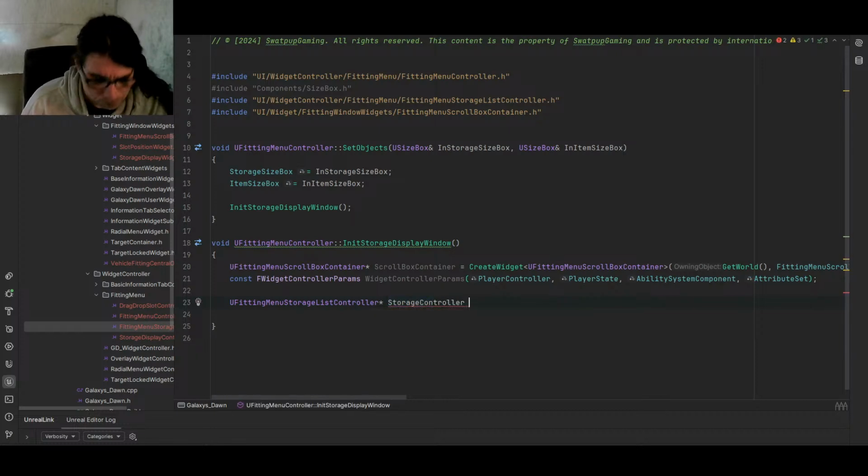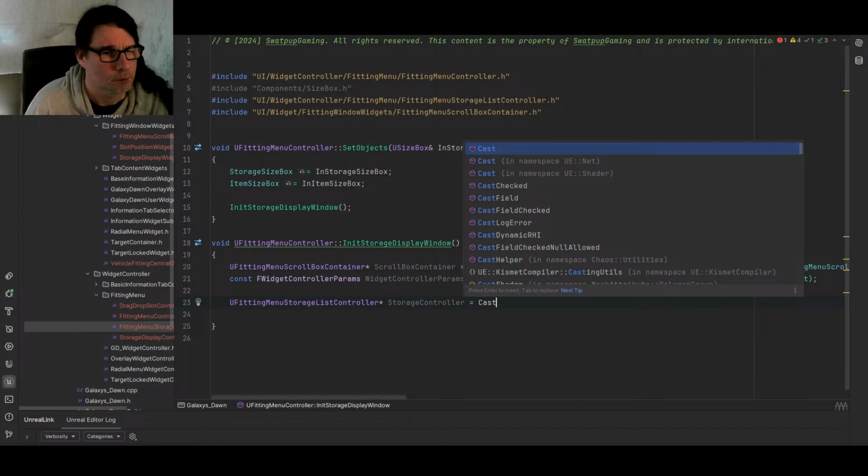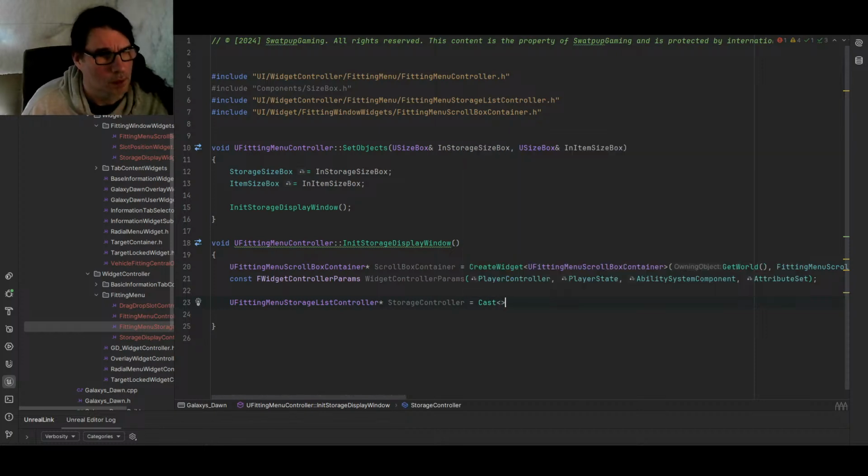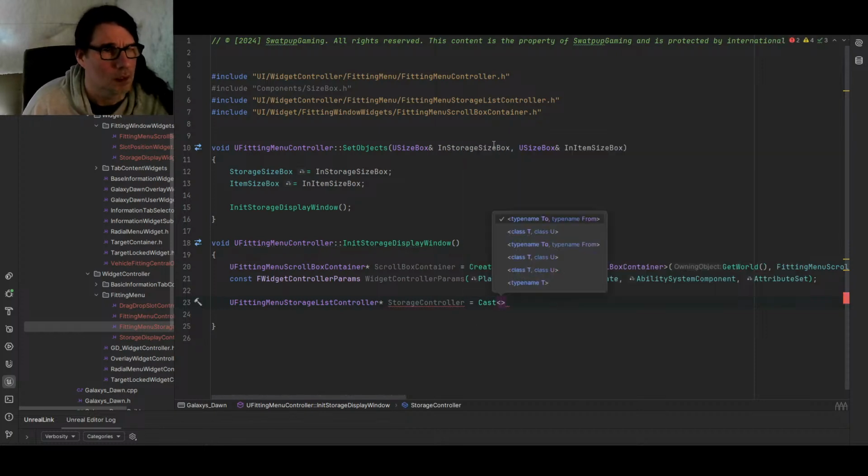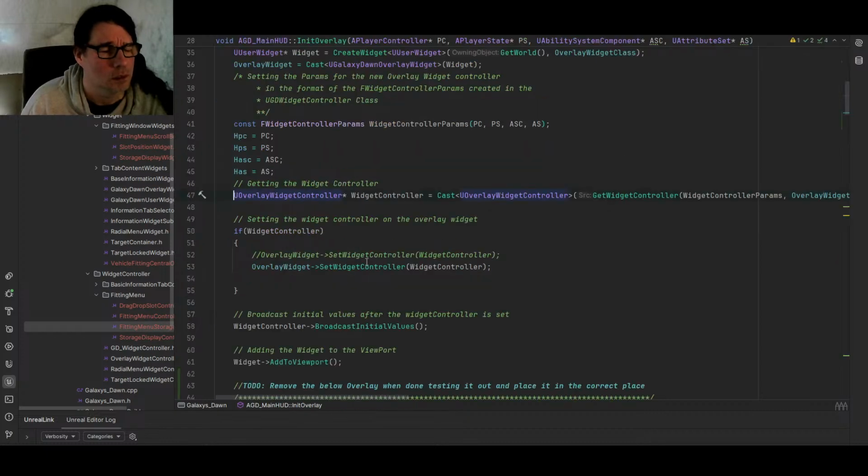Source controller. To be honest, what I need to do here?